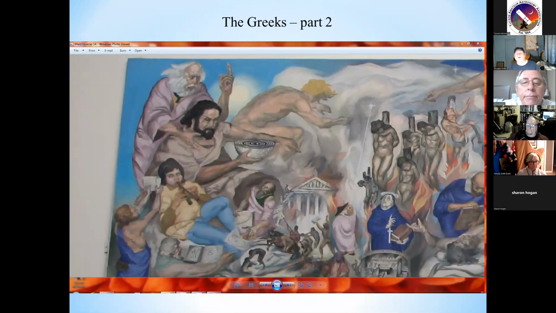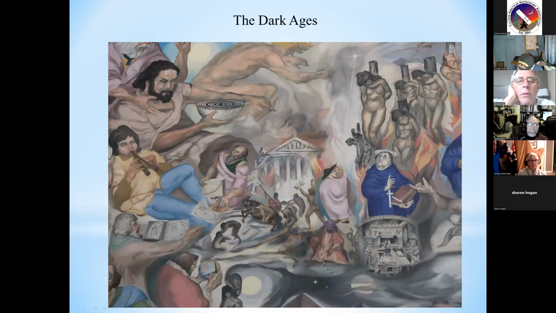More Greeks. Up in the upper left corner, you have Plato, and right in front of Plato, the big character is Aristotle. And Aristotle was holding a model of the universe that's a celestial sphere with the stars on a sphere and the planets all circling in orbits. The Aristotle model had the Earth at the center of the universe. And he's holding this model in front of him. And then the guy dressed in pink here, that's Ptolemy.